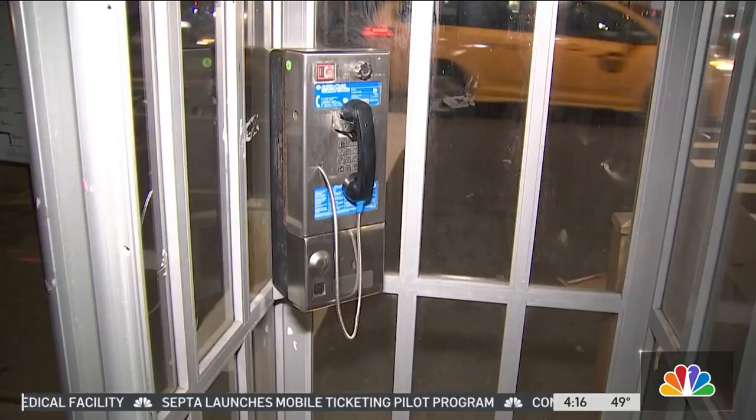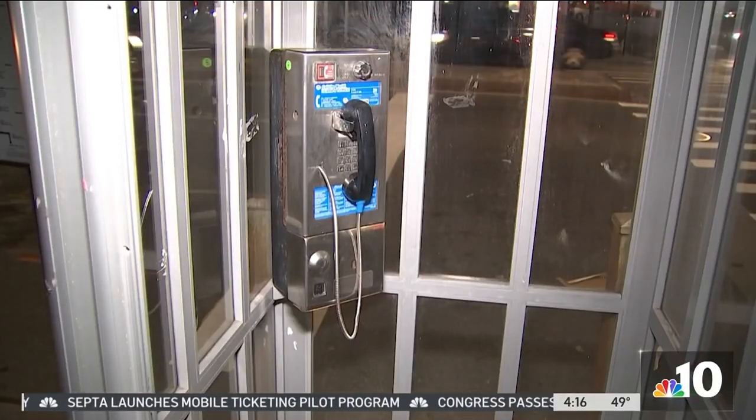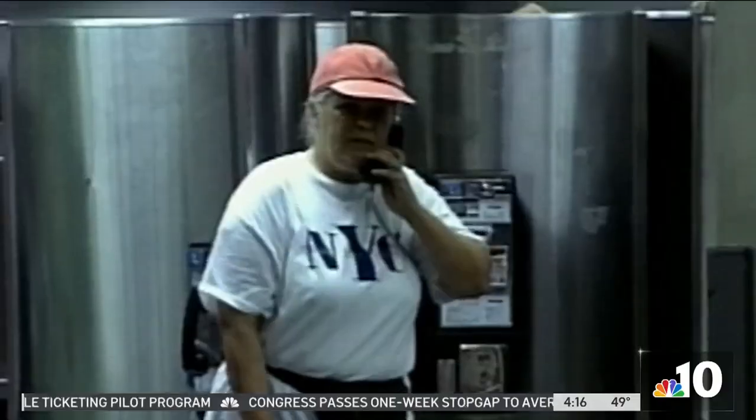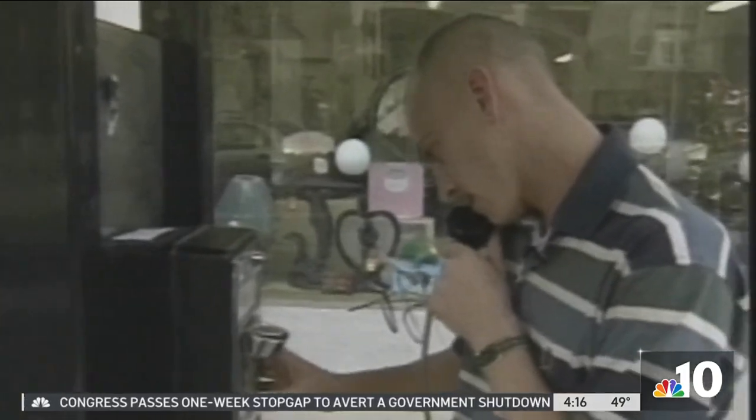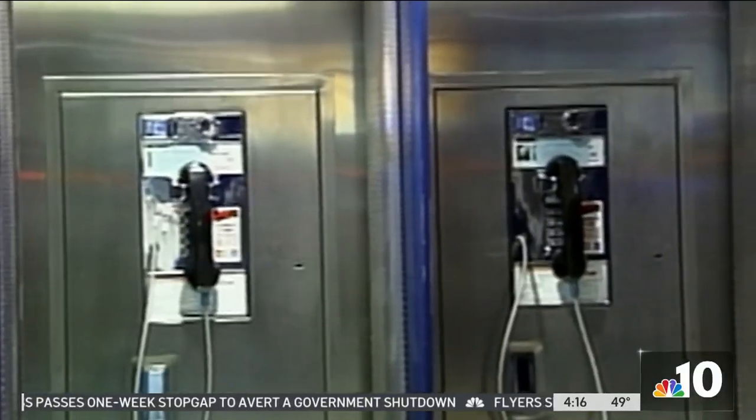Sounds different, but there's no mistaking this iconic calling contraption. I probably used one back in my teen years — digging for change, timed calls, waiting for that annoying person in front of you to hang up. Now whenever I see one on the street, I have to go up and see if it's working, go check it out.